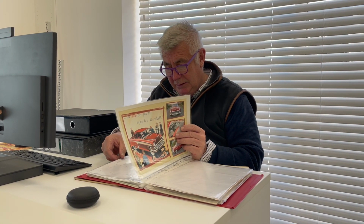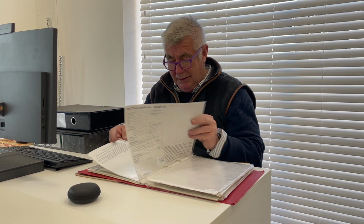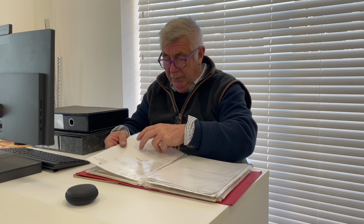Again, bills, magazine, more bills, bills for chrome plating. Actually some pictures of the car as it was getting restored. Bills, there's quite a lot of bills in here. Old test certificates, well, new test certificates, new style test certificates. There's quite a few of them. Obviously confirming the mileage. Old test certificates, which are really important, confirming the mileage. Some old tax discs, copy of the old logbook. Again, copy of the restoration, some chrome and trimming.